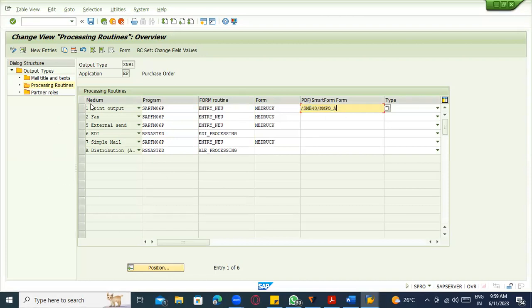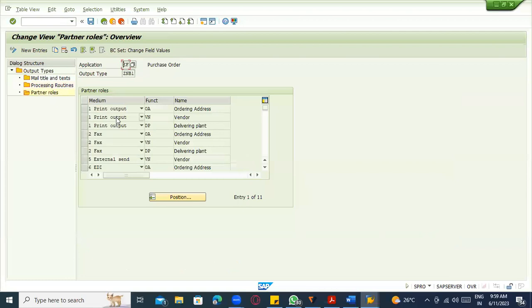And again the roles, which roles you must work with. The actual vendor is different, my ordering address will be different, because the vendor who is taking this PO is a different guy. He is taking the order, and the main vendor is different. So in that case, you must maintain that this medium should work for this function, and this medium should work for this vendor.